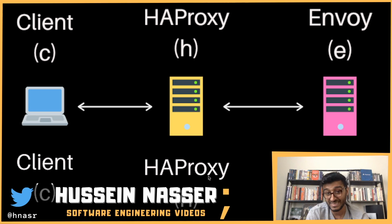That's why HAProxy actually built us this proxy protocol that allows us to proxy low-level protocols such as just normal raw TCP using a proxy. So that's basically what we're using here. So my client wants to communicate with Envoy, but it sends the packet to H, right? So that's my direct peer. H will look at the packet and find out that I am actually going to E. Why? It actually has its own kind of host header to know where my final destination is. And now it establishes its own TCP connection with Envoy.